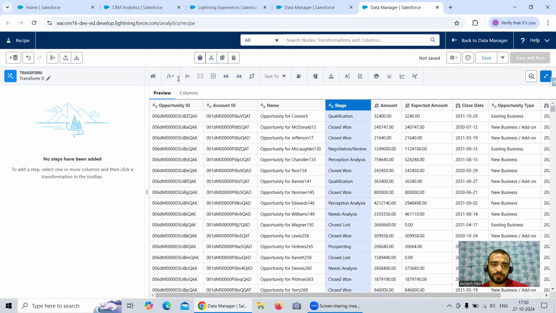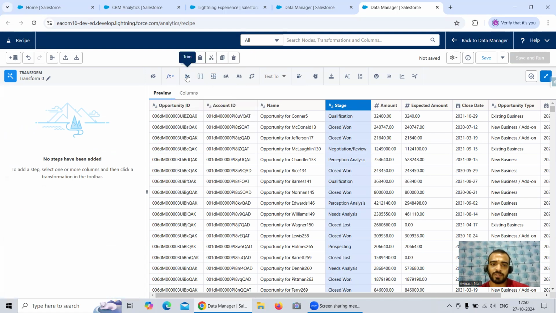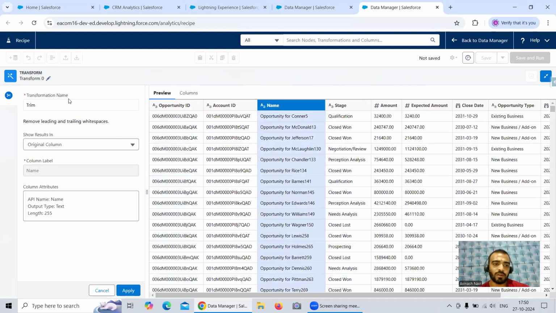Firstly you have this custom formula as well as you have now. But I think we will explain that at a later stage. For example, if you see trim, let's say I take opportunity name and go for trim. So what does trim do? It basically removes any leading and trailing white spaces. Fortunately maybe I don't have any white spaces. What is the meaning of leading and trailing? It's at the beginning and at the very end. For example, before this capital O, if there is any space, it will remove that space, and after, let's say, 5, if there is any space, it will remove that space. That's the whole purpose of this trim.